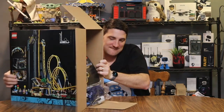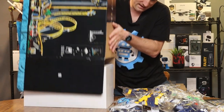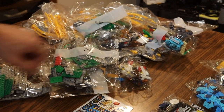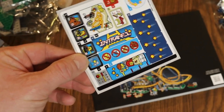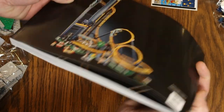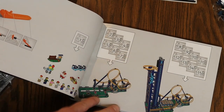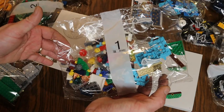Let's unbox this and see what we get. There is another box inside this box. Look at all the bags we have — those are the first bags, and these are all the ones from that second box. Each one has a number on it. Here are some stickers to apply when the coaster is built. And here is the instructions — look at how thick this book is. As per the first page, there are 15 different bags containing all the different pieces. So we're going to get to work, throw this into time lapse, and let's get to building this cool loop coaster.